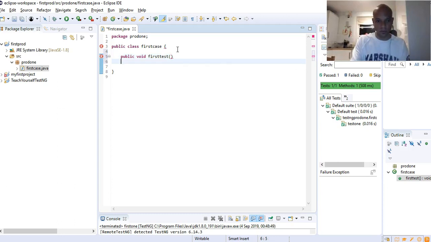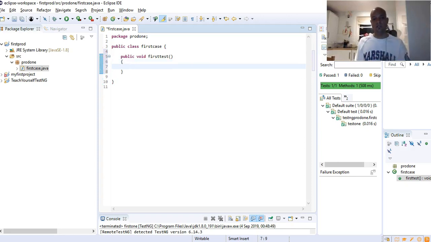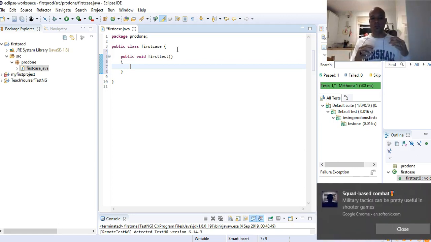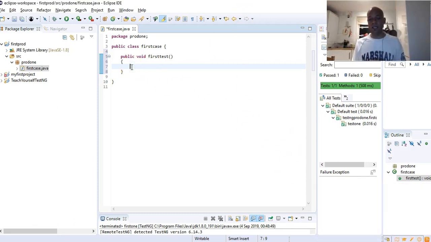So return, and then you open and close parentheses, right? And then in here, this is where you write your code for your test case, right? This is where you write your code for your test case. But now we're just going to write some text that we could print out, right? So if we print out our text in here, right, and it's successful, then it means any code that you write in there, whether it's to log into a test case, steps to follow, how to log into a website or navigate within a website, right?